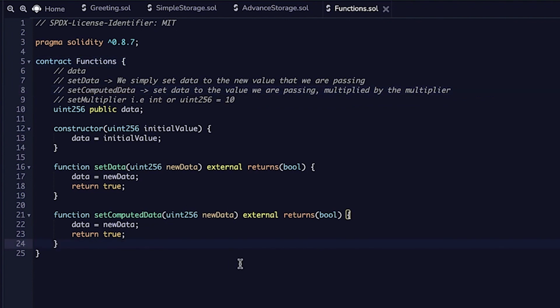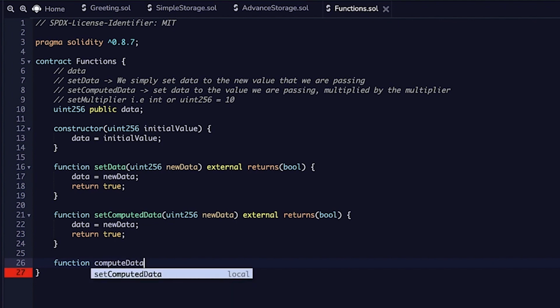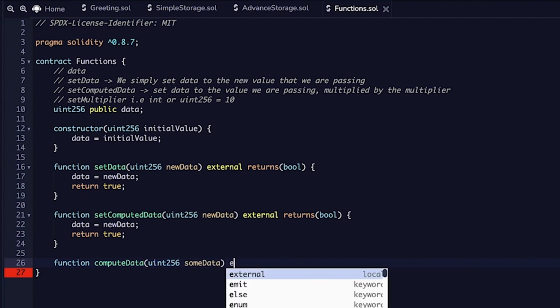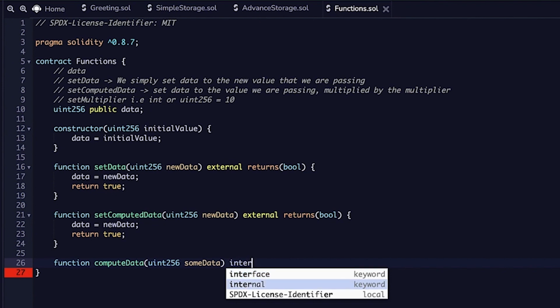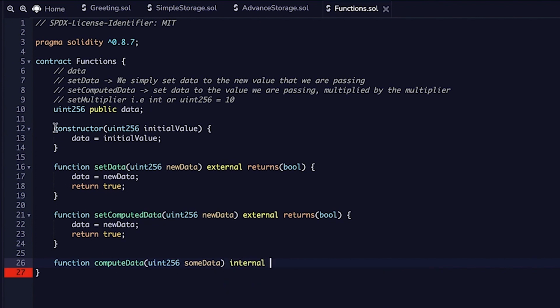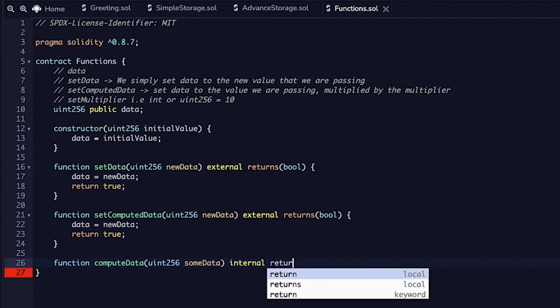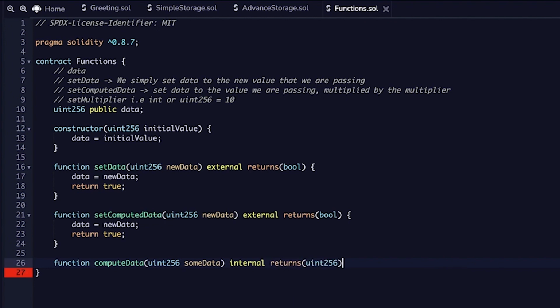So for that, I'm gonna create another function that is gonna be called computeData. This computeData is gonna receive also some data. It's gonna be internal. Okay, that means that only functions within this contract are gonna be able to call it. All right, and it's gonna return a uint256.